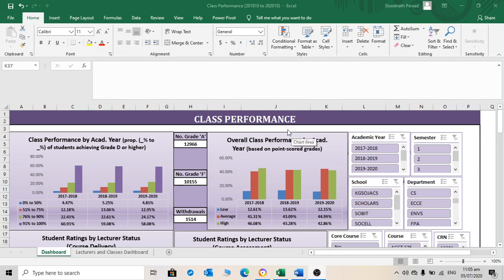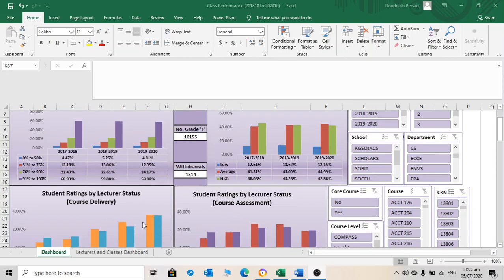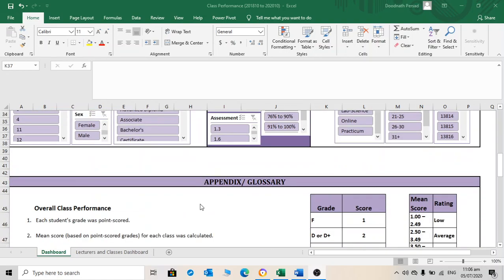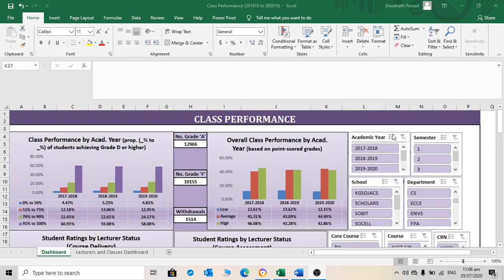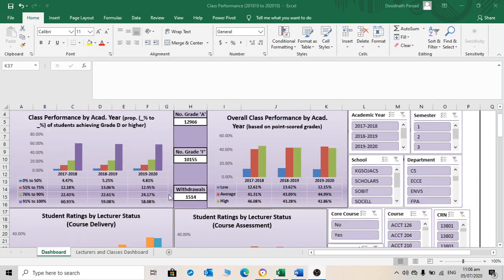This dashboard came about after I received multiple requests from academic heads asking if there is some way I could combine both the class performance based on student grades and incorporate lecturers' effectiveness, I suppose student perceptions of lecturers' effectiveness as calculated from student course evaluations, put all that in one dashboard and use the same class level predictors, or variables rather, to look at the relationship between this and overall class performance.